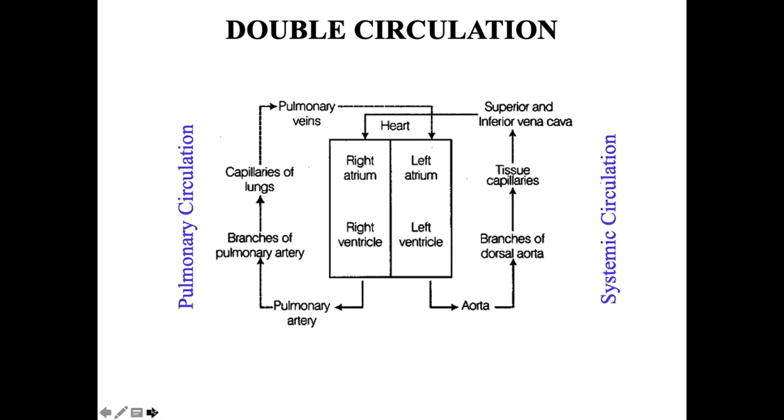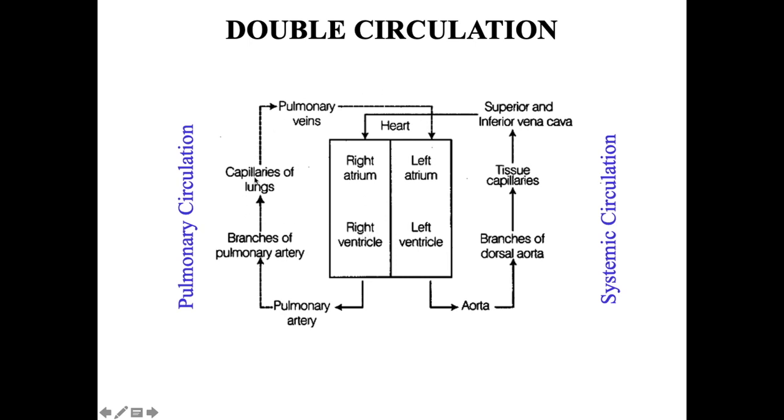So this is again a figure that will tell us in a better way what to write during the exams. Those who are not able to draw the whole heart in pictorial form can draw a figure like this. The heart is broadly divided into 4 parts. The 2 upper parts of the heart are called atria, the left atrium and the right atrium. The lower parts of the heart are called ventricles, the left ventricle and the right ventricle.